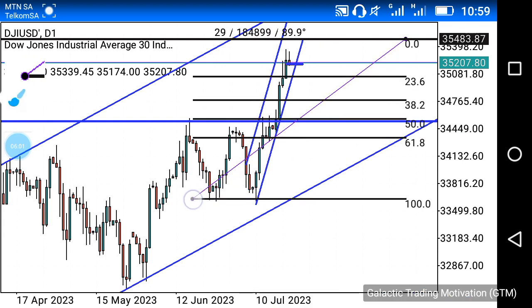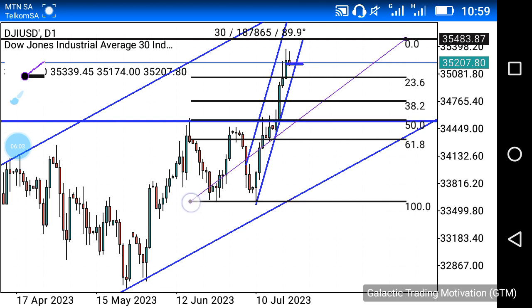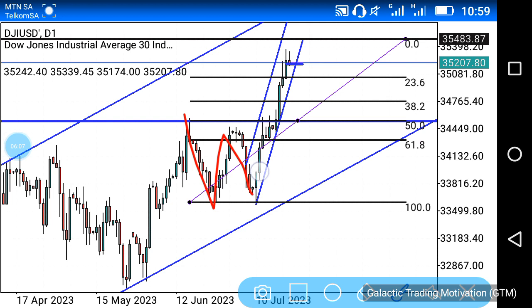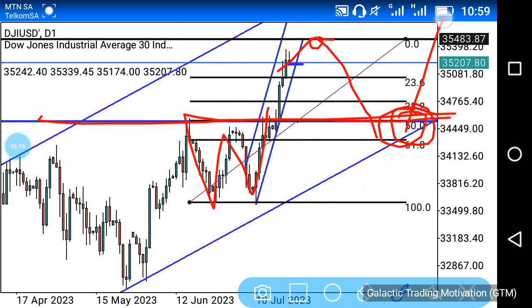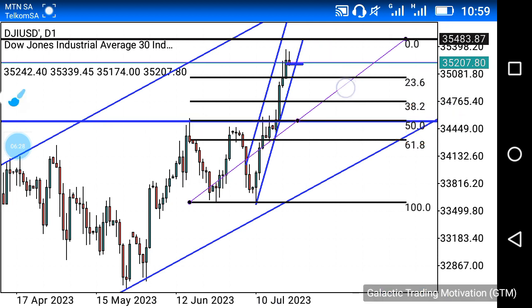We can see that actually, the neckline of this W structure aligns, if price will continue to move further up to this level and move further down, with the 50% Fibonacci retracement level, right? So as I said, this level over here is a very, very good level to be looking for those potential buying opportunities, right?